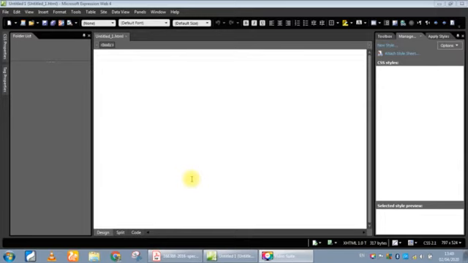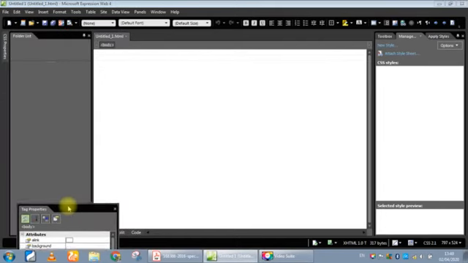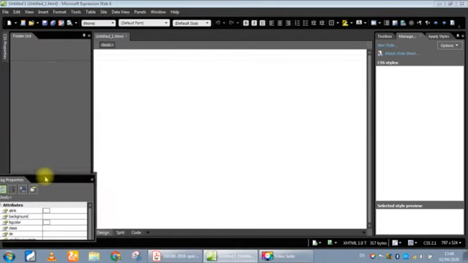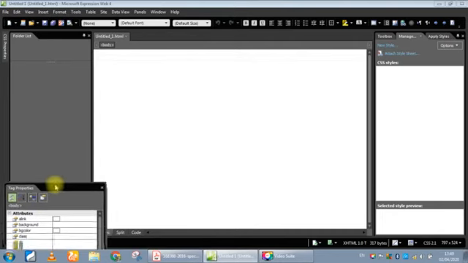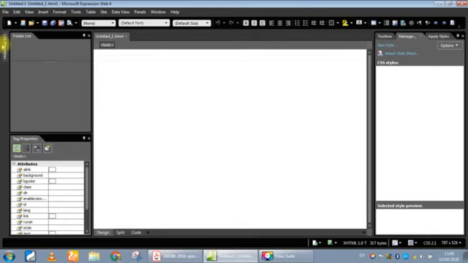Now, the first thing I'm going to talk about in your Microsoft Expression Web environment is the panels. Let me see if I can just restructure this a bit, make it look more presentable. So I can just click and drag down. What I'm trying to do is make my expression web look like how yours should look.